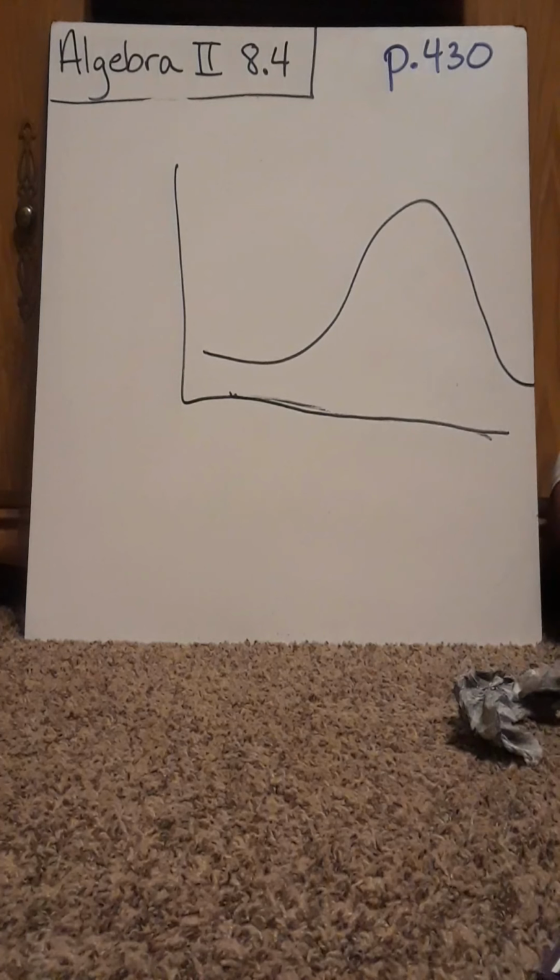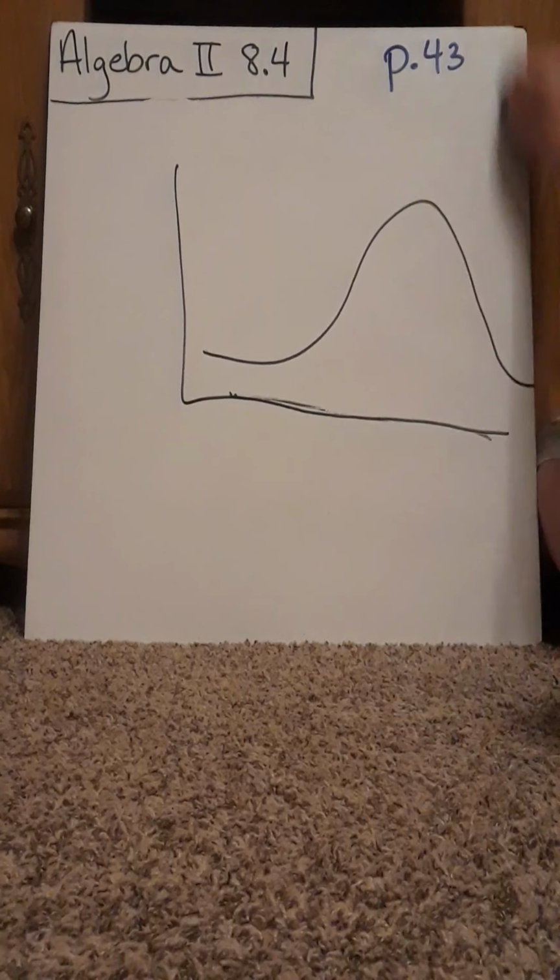Okay? Now let's flip back to section 8.4, which is the lesson that we're actually doing today. And let's look at the explore and reason in section 8.4. It's actually very similar to what we've just been doing. It says the owner of an apple orchard and the owner of an orange grove create histograms to display fruit production data. So again, I'm expecting you to look in your book, okay? Look in your book. This is now page 435. We've now turned to page 435.